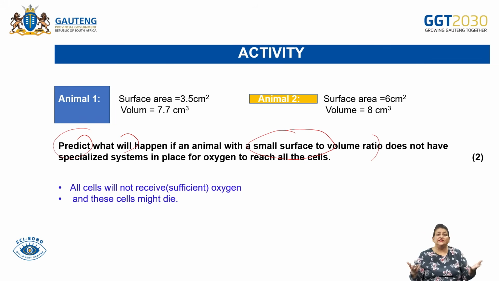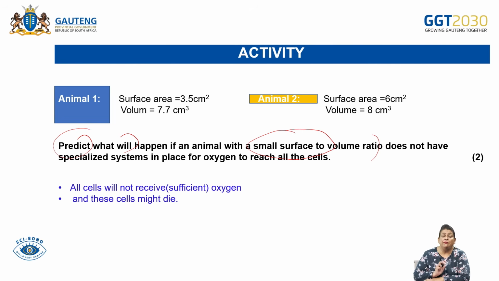And then other cells are also going to die in the body because they're not getting enough oxygen, because the cells in the lungs are dead. If the cells in the lungs are dead, that means not sufficient oxygen will be transported to the heart. The heart is not getting enough oxygen to transport to other cells. Then those cells in the other organs like the brain, the stomach, the heart, they also will fail. The kidneys, they'll fail because they're not getting enough oxygen. So therefore, people with lung cancer die faster than any other kind of cancer, because oxygen is the most important ingredient for the cells to get energy to survive and for the organ to work.